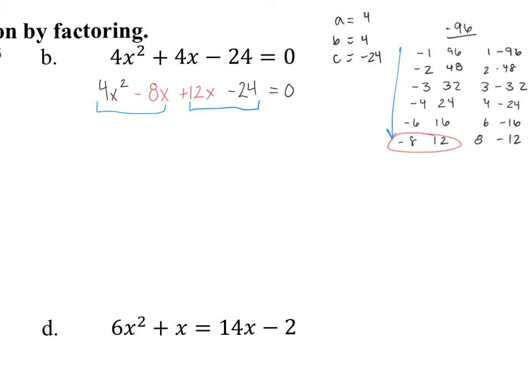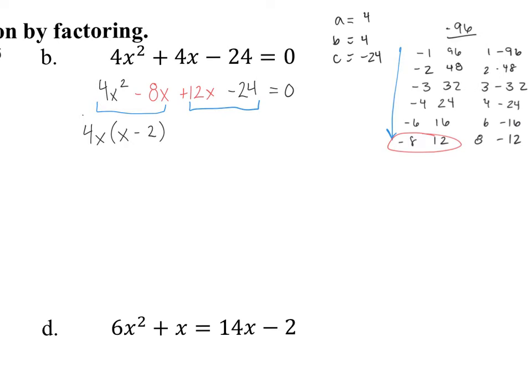Now in the first group, I need to factor out a GCF, and my GCF of 4 and 8 is 4, because 4 fits into those numbers evenly. That's the greatest common factor. But both terms also have an x, so I'm going to take out an x. All right, and now I need to find what goes inside of my parentheses. I need to find what I need to multiply 4x by to get 4x squared. And I know that's got to be x, because 4x times x is 4x squared. Then I need to find out which number I need to multiply 4x by to get negative 8x. And I know that all I need is the negative 2. Okay, so that is group 1.